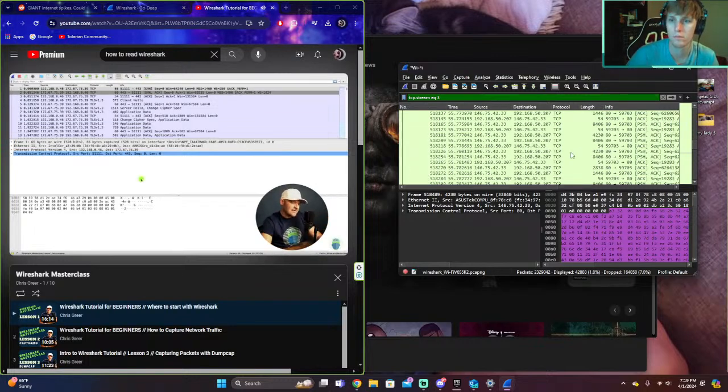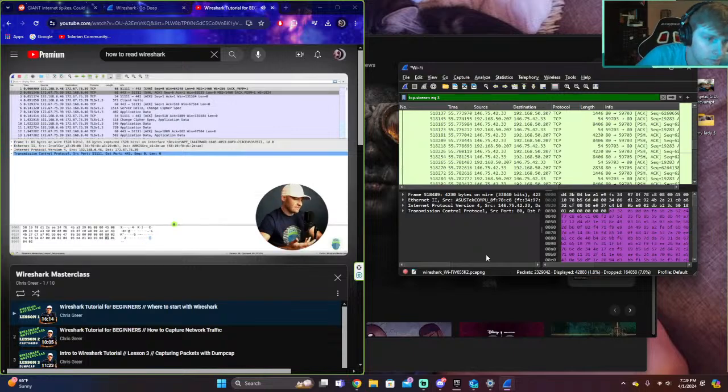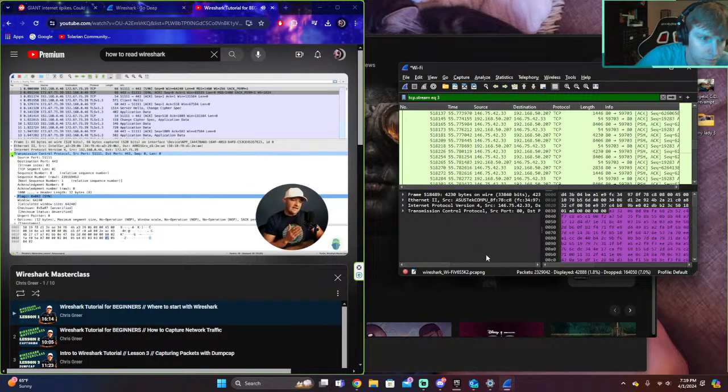Another thing that I like to do, and this is a personal preference, is that typically if I'm looking at the packet detail and the packet bytes, in most cases when I'm looking at protocols, I'm looking at header values that are over here on the left. And I typically have this white space over here on the right. So another thing that I like to do with many of my profiles is put the packet bytes up here on the right. So I'm going to show you how to do that.